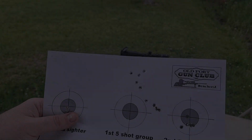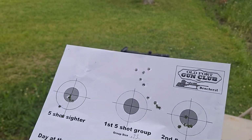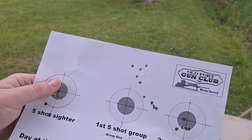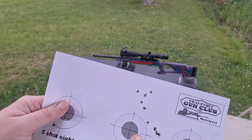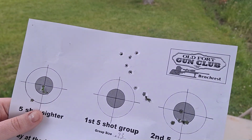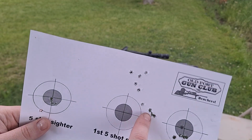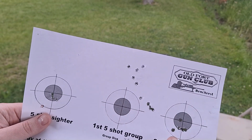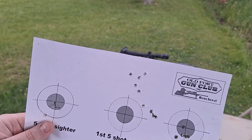So I'm back here with the target, and you can see I could not see over here to save my life. This white target just hurt me really. And then I shot another group and I saw it up here and I called it. That was the first, second, and third. If you guys, if Elijah, if you want to count this, that's great. If not, I understand. So again, this is the second group, and then third group that actually counted to be measured, which I did, 0.93 of an inch.